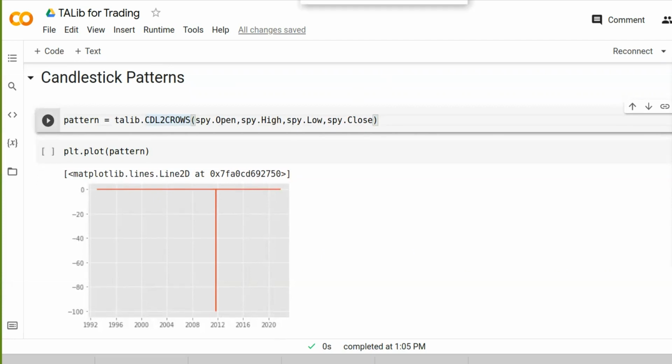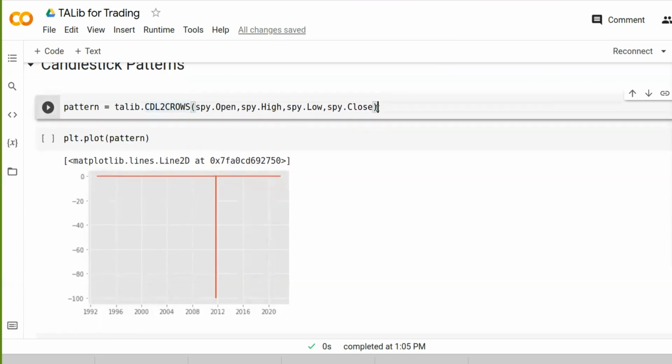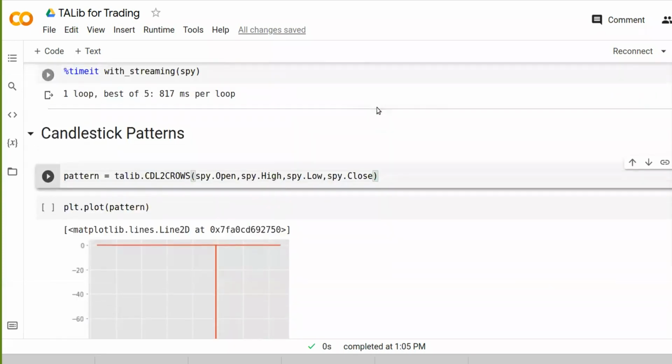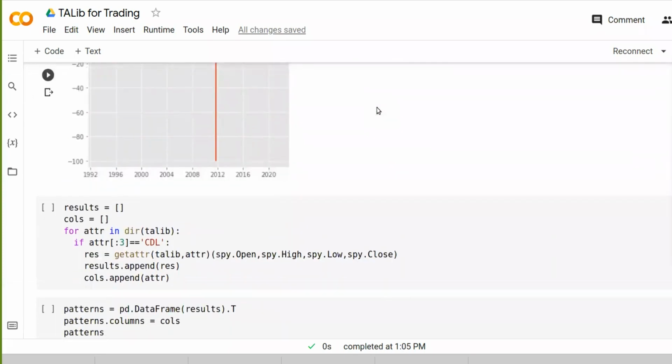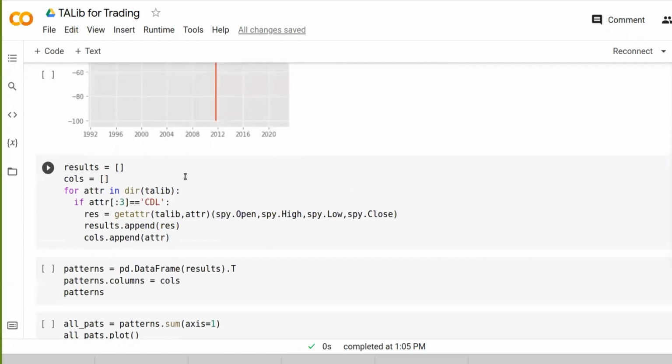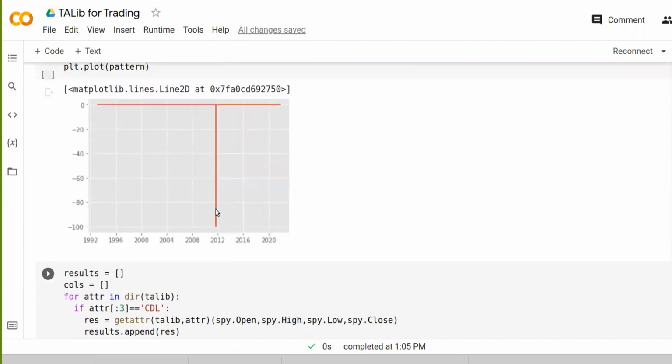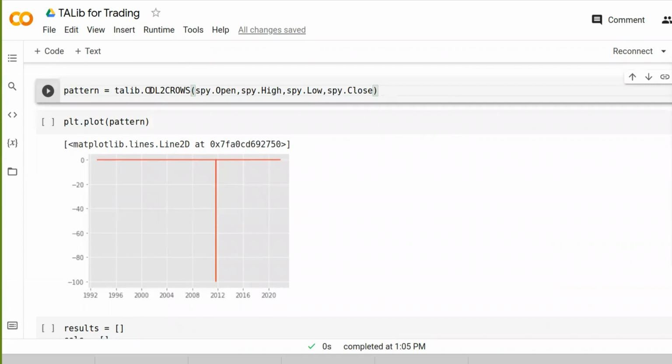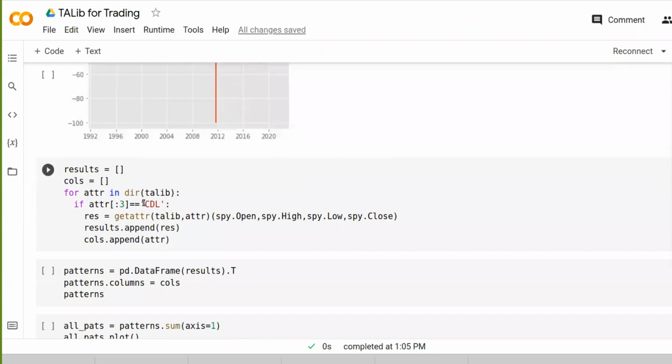And again, I have never been a big believer in stuff like that. But what I'm showing you next makes this quite interesting. First of all, I run a function here that runs through all the candlestick patterns and produces an output. Instead of just producing one output with one pattern, I produce this function that gives me the result for each candlestick pattern that actually exists in TA-Lib.